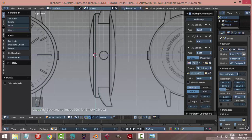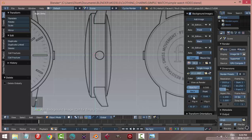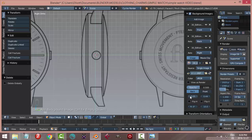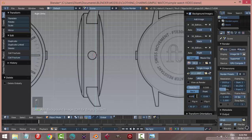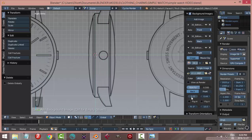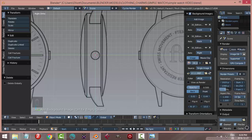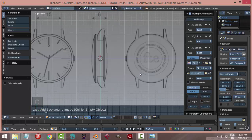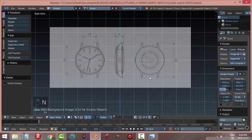So let's see which direction we have to go. We've got to go less than 0.13. Let's try 0.08. Nope, not yet. 0.05. Close. Watch it be 0. 0.02, and that's the problem. You have to be careful about these boxes. 0.025. All right, that's pretty close. We can work with that so far. Let's hit End to close this, and we now have a right view.